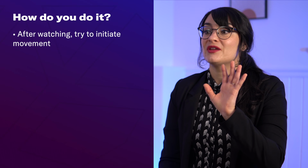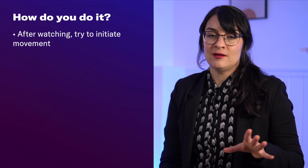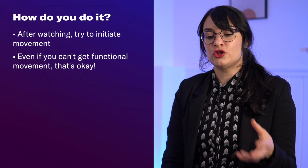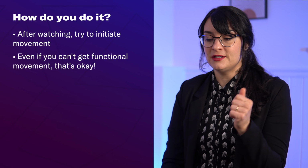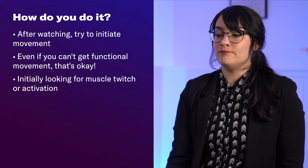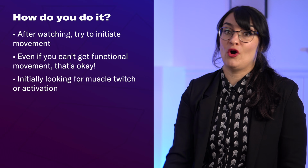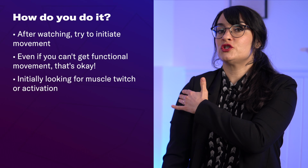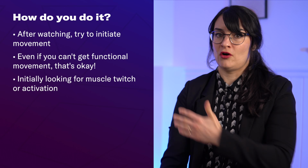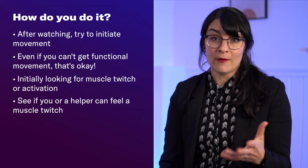Now here's the thing, this video is for people with little to no arm movement. Even if you cannot get functional movement, that's okay. Initially, what we're looking for in terms of regaining movement from a therapist perspective is what we call a muscle twitch or a muscle activation. So let's say somebody's trying to raise their arm again. I'm not necessarily looking for that person to actually raise their arm, but what I might do is put my fingers on their deltoid and see if I feel some type of muscle twitch as they try to raise their arm up.